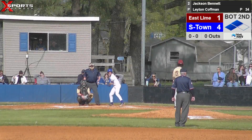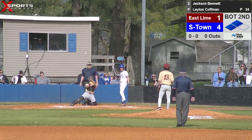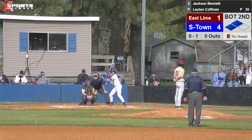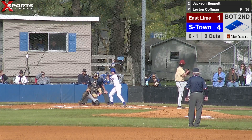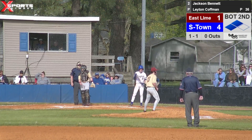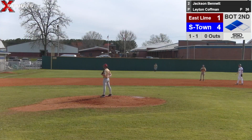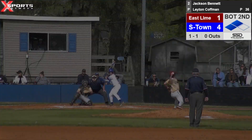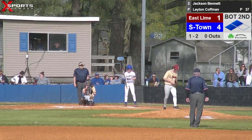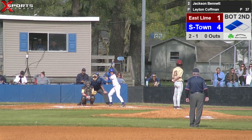Number two man in our lineup, Jackson Bennett pitching for us today. Takes a first pitch curveball for a strike. Yeah, we're just going to have to figure out how to hit this curveball because he's throwing it a lot. Jackson's going to foul it off over the first base dugout — he's locating it well too. He's trying to work that outside corner but they're not giving it to him. Good 0-2 count — breaking pitch outside. It was out there in the chalk, good location on that pitch. One ball, two strikes.